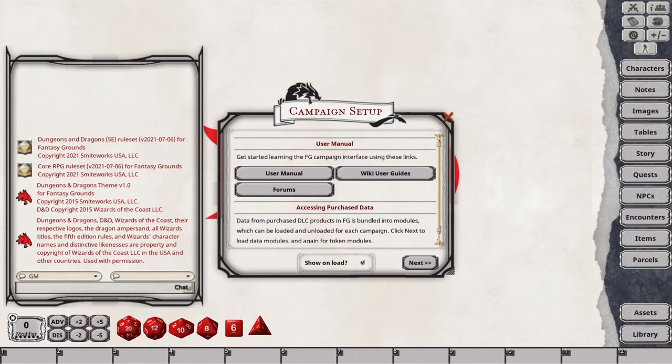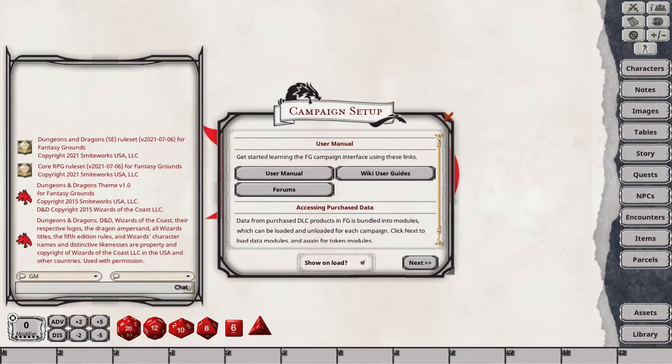As the president and owner of the company, I've got everything that we have on my system locally. That's why things take a little bit longer for my system to load sometimes. But if I go to library assets, you won't see any AD&D stuff. You'll only see things that are built specifically for Dungeons & Dragons 5th edition or things which are marked as compatible. So there are some generic stuff.